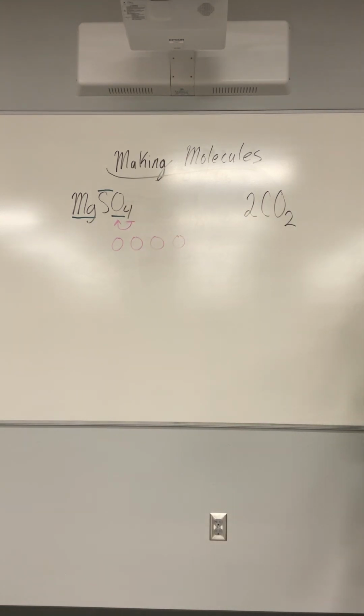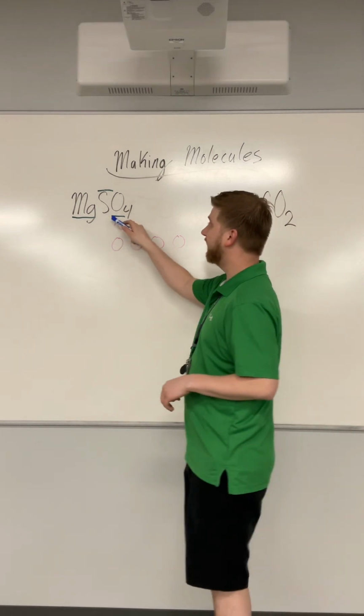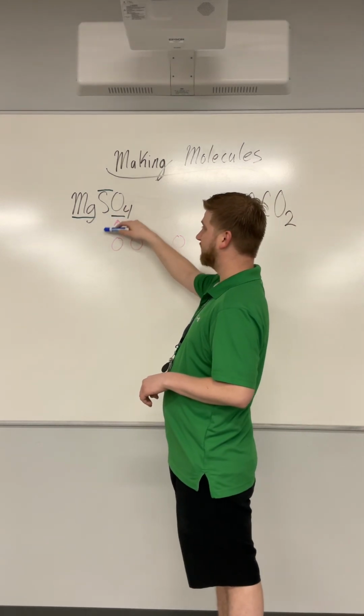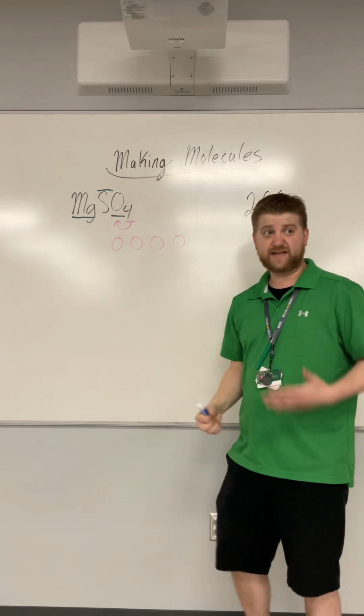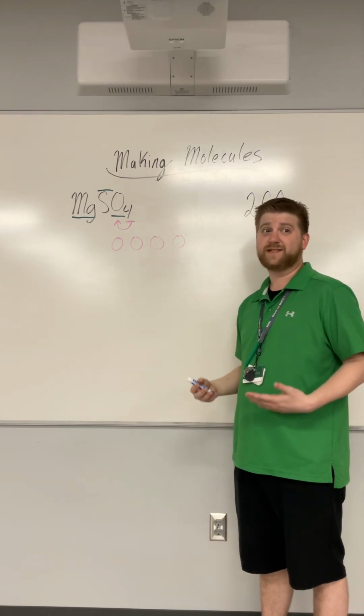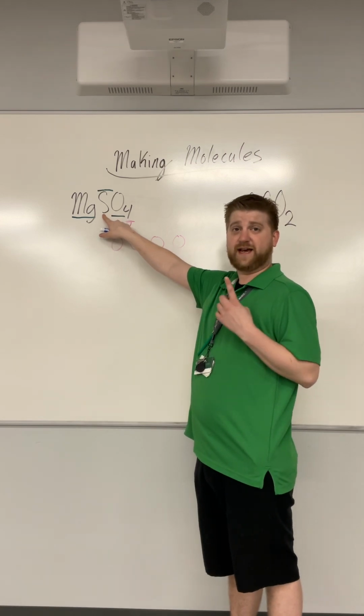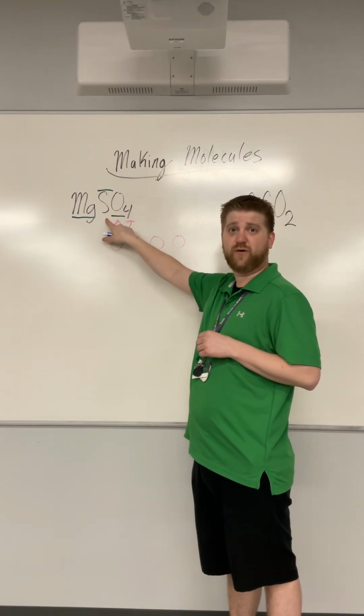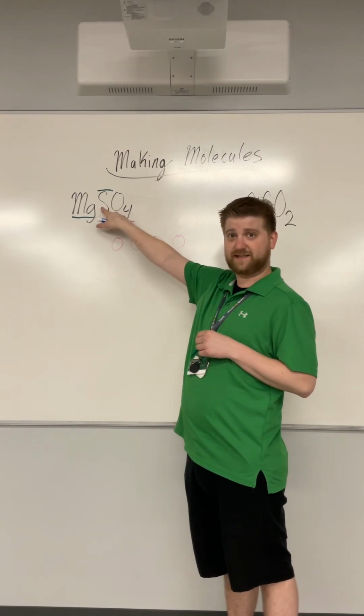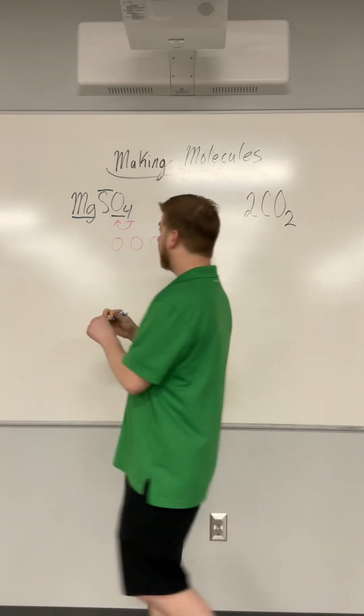Now, some of these don't have a number next to them. Like this S, it doesn't have a number next to it. Now, I've said it for years, I'm going to continue to say it. When scientists can be lazy, we're going to be. We already told you that there's an S. There's no reason for us to write a 1 here, so because it already says its name, we know that we only get 1 of them.